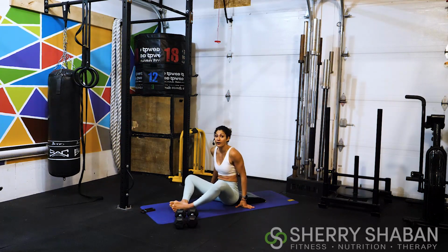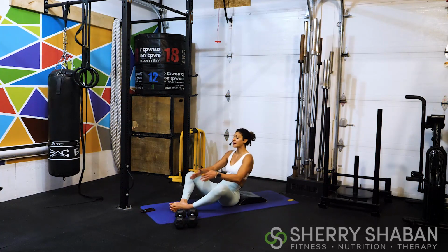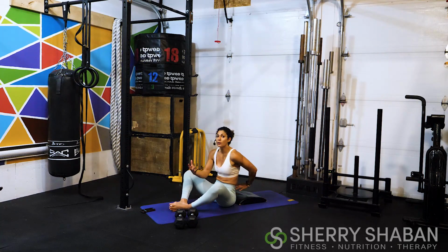So our feet are together, our knees are out. And now this helps us remove the work of the hip flexors and also helps increase that range of motion and then just be a bit more gentle on the low back. So you're gonna come all the way down. Your shoulders touch the floor, you're gonna come up and then touch the toes. And you can press that low back against that pillow or that ab mat.